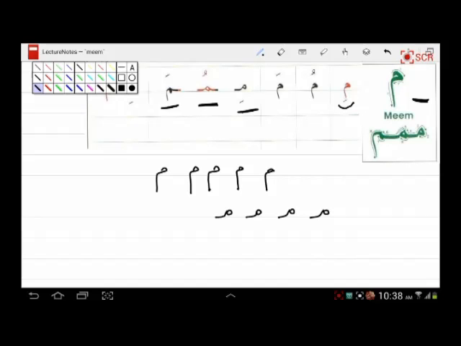Now let's see the middle. Here you go. And then I go up, and then I have a circle, and then I go down. So it's like you're giving a right dash in here to the initial form of the meme. One more time. There you go.